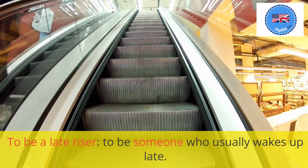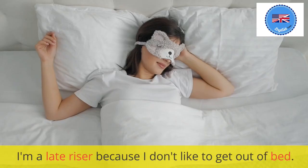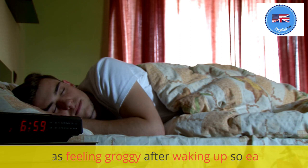To be a late riser, to be someone who usually wakes up late. I'm a late riser because I don't like to get out of bed. To be groggy, to feel sleepy or confused after waking up. I was feeling groggy after waking up so early.